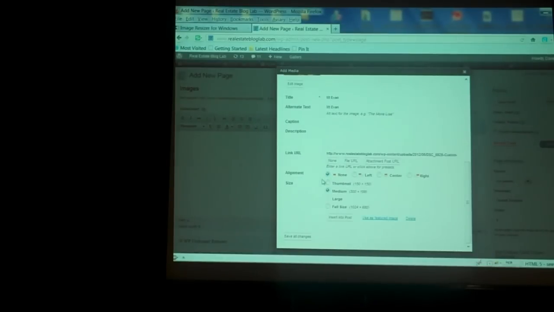Here's the other little trick that I do. If I want this image to have my text wrap either to the left or to the right, I don't know if WordPress has fixed this because I've been doing it this way for so long. But if you said, send this image to the right, it would go to the right, but no text would come beside it.